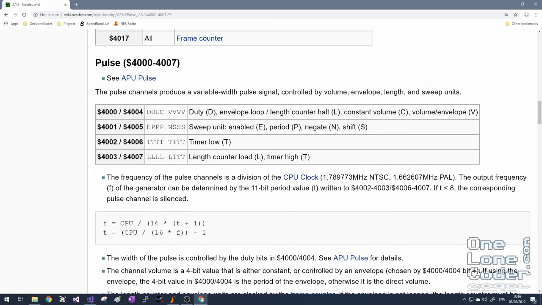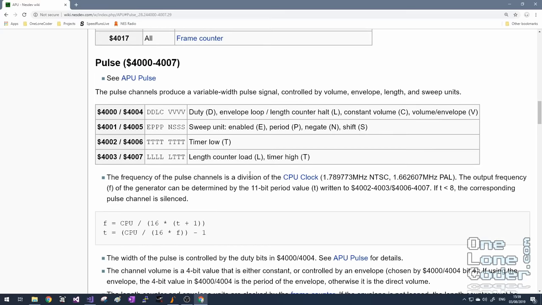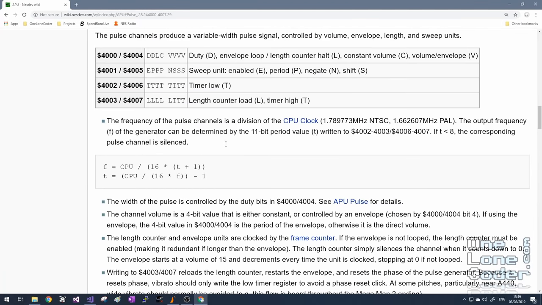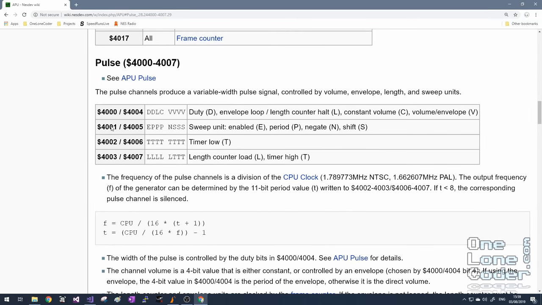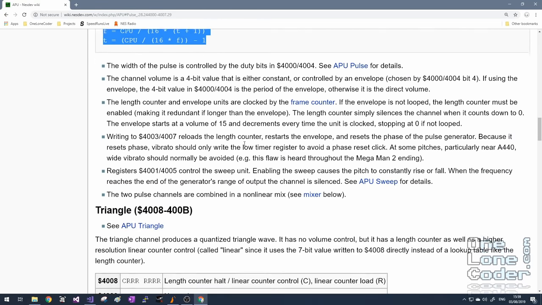For example, let's take one of the audio channels here, and we'll see a lot more of this in a specific episode later in the series. There is no code. It doesn't tell you how to do it. All it does is tell you what the behavior is. So it tells you what the clock frequencies are of the different components. It tells you what certain memory registers should do. And it tells you what the behavior should be. But it doesn't ever give you any code.